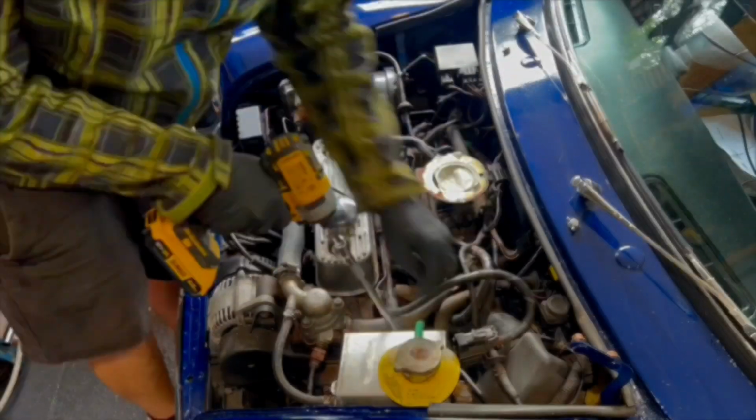Suspect the head gasket has gone. The cylinder heads are pretty bulletproof. They don't generally warp because they're made of cast iron. But we just don't know yet. So it's a good idea to take the head off. Quite an easy job on these. And then we can inspect to see what we need to do next. So let's go.